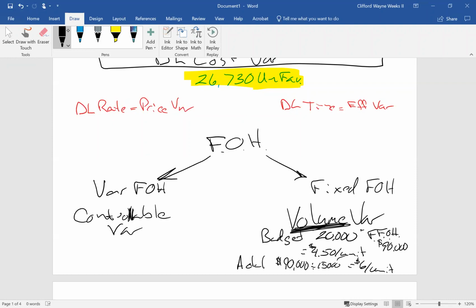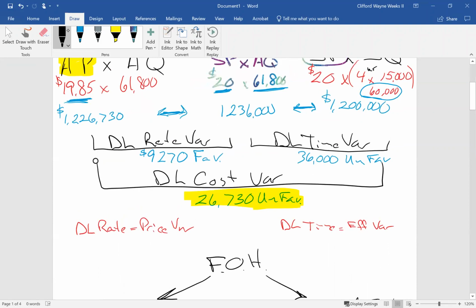So again, you're not going to have to do any calculation. You just need to understand that. But I'll tell you what, you are going to have to do these kinds of calculations up here. You're going to have to do those on the exam. I may ask for the total cost. I may ask for the rate or the price. I may ask for the time or quantity. So price and quantity are the names that are used for the materials.